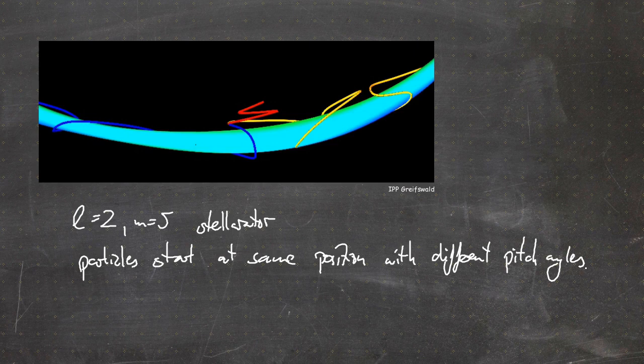That's it for this video. We have talked about particle trajectories in the stellarator field and hopefully learned that in addition to the tokamak — where we only have the toroidal ripple resulting in trapped particles — in the stellarator we also have a helical ripple which results in a number of possible orbit types for trapped particles. We have classified these different types of particles and seen that helically trapped particles can lead to very fast losses in the stellarator, causing poor performance in classical stellarators and torsatrons as was the case in the 1960s. In the next videos we will see how to compensate for that and why modern stellarators reach similar confinement times as modern tokamaks.